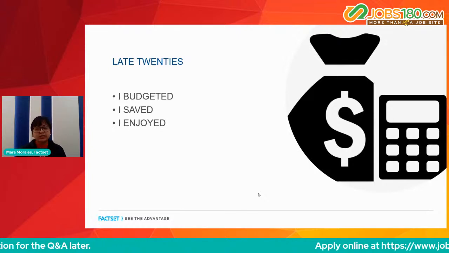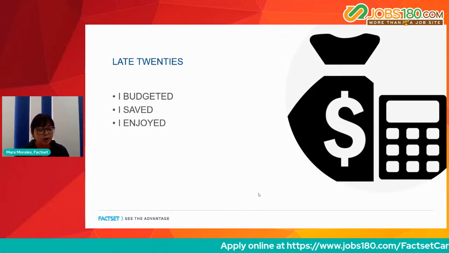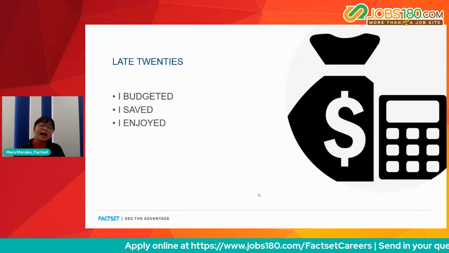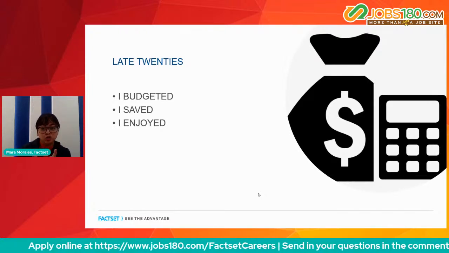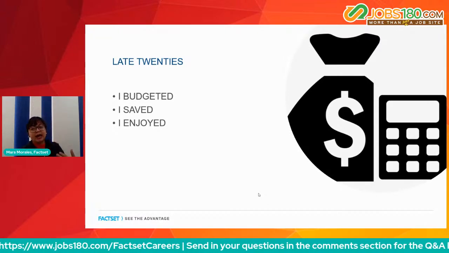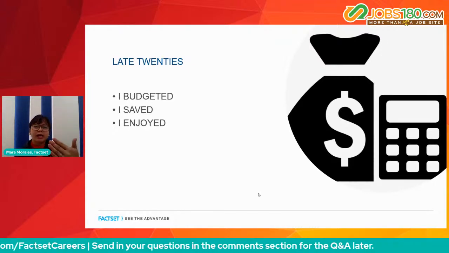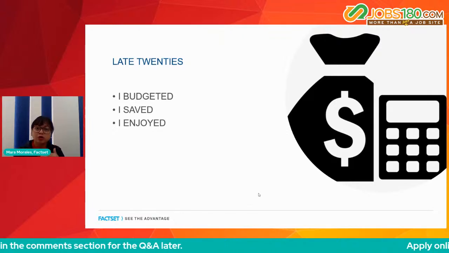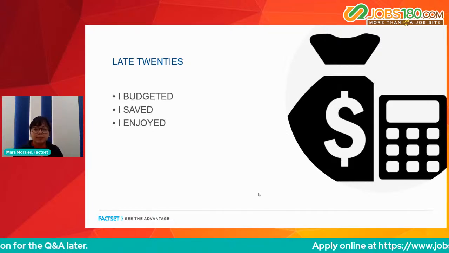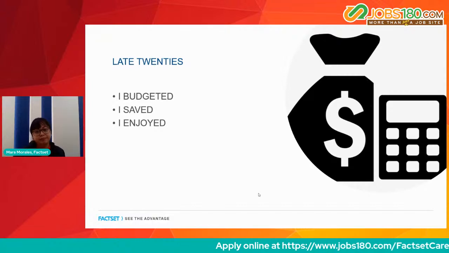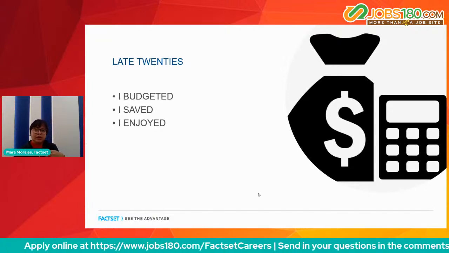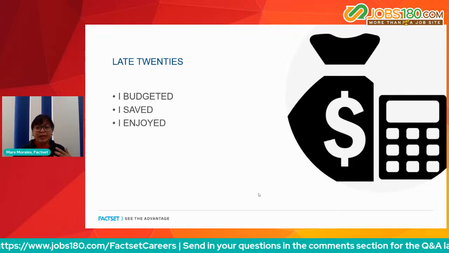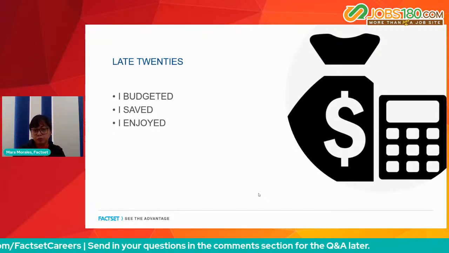Next, you save. Doesn't matter how early or how young you are, you save. All right? And then again, I enjoy. Regardless of the amount that I had to spend, I also put an amount on how much I want to save. And lastly, I also put an amount on how much I want to spend on luxury. Maybe travel, or maybe you want to eat out, but now no more muna, okay? Okay, konting tiis na lang, guys, okay?